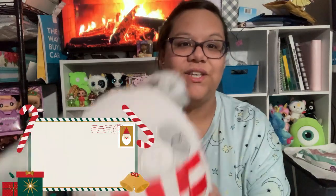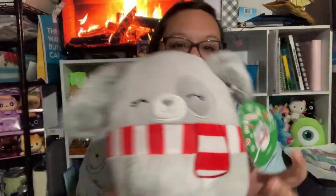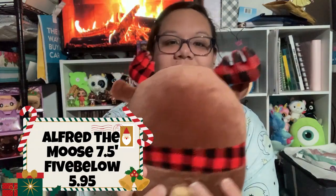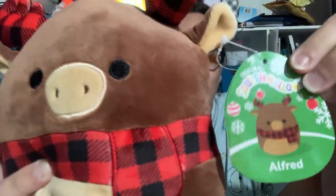The only ones I managed to get from the Five Below drops are this cute little puppy with a scarf. I started a dog collection, as you saw in my previous haul, so I knew I had to get this one to display for the Christmas season. I absolutely love the scarf detail, the fuzzy little belly, the fuzzy little ears, and this cute eye patch. Then the only other one I was able to get is this adorable little moose. I love the buffalo check black and red scarf and his little antlers — so freaking adorable. I also really like the Christmas tags on these.